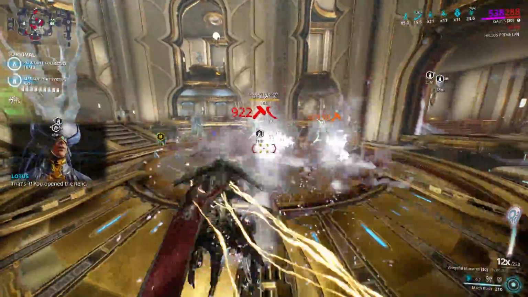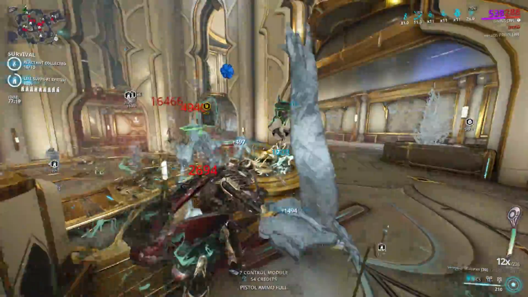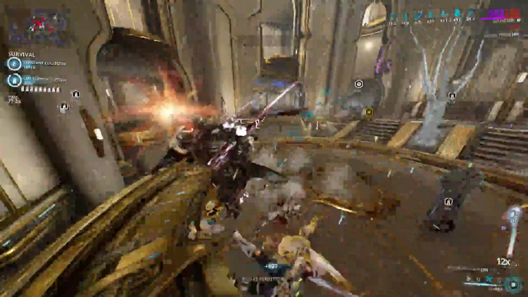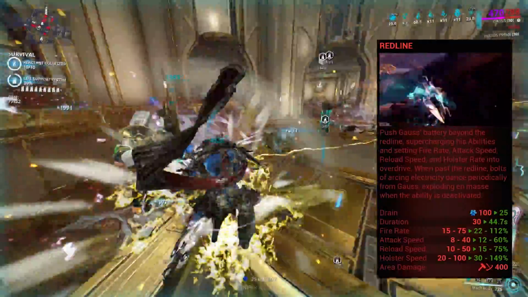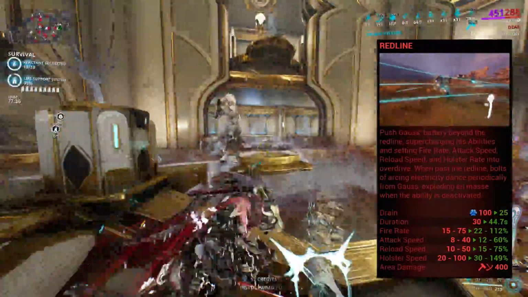While under the effects of Redline, casting cold will instantly freeze enemies, and casting heat will give it its increased damage over time effect. Also, while under the effects of Redline, when you combine the two elements, you will deal blast damage and strip armor. Finally getting to Redline, the fourth ability. This has Gauss charge up and supercharge all of his abilities, and it will have seeking projectiles dealing AoE damage.